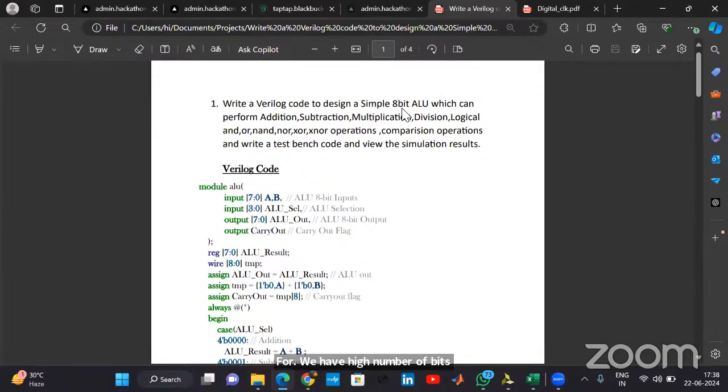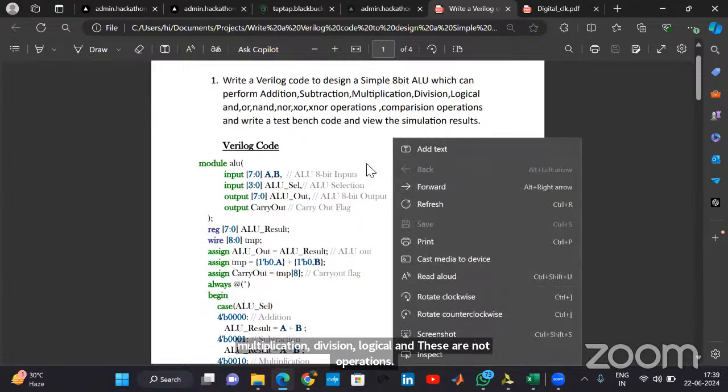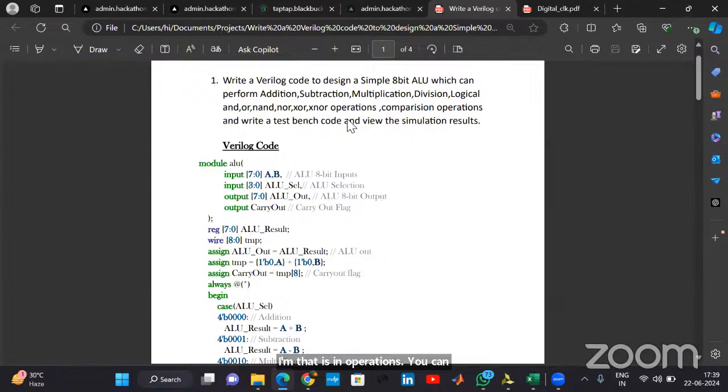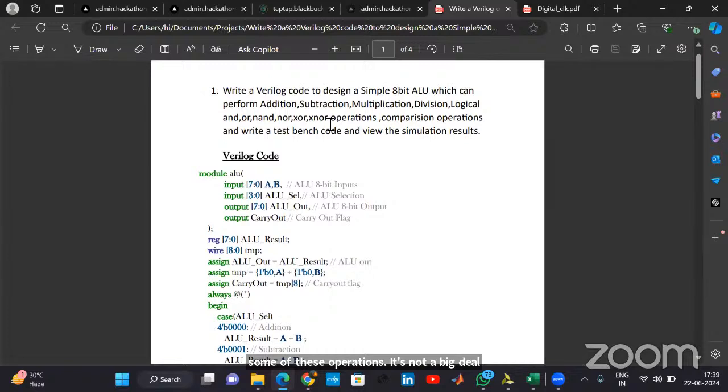Here we simply design a simple 8-bit ALU which can perform addition, subtraction, multiplication, division, logical operations like AND, OR, NOR, XOR, and comparison operations. You can simply add or remove some of these operations. It's not a big deal. Here we added all of these. You can add other operations to your ALU if you are designing one.